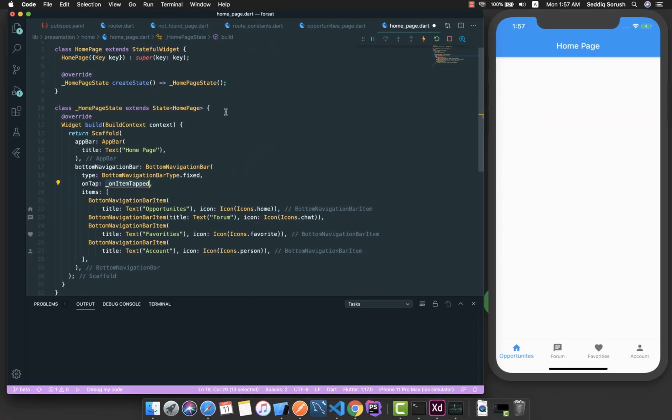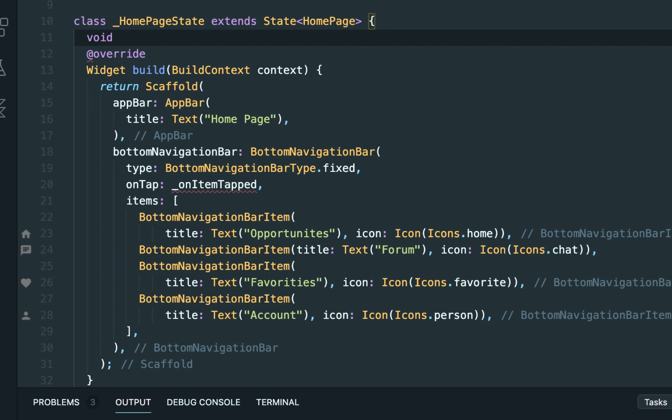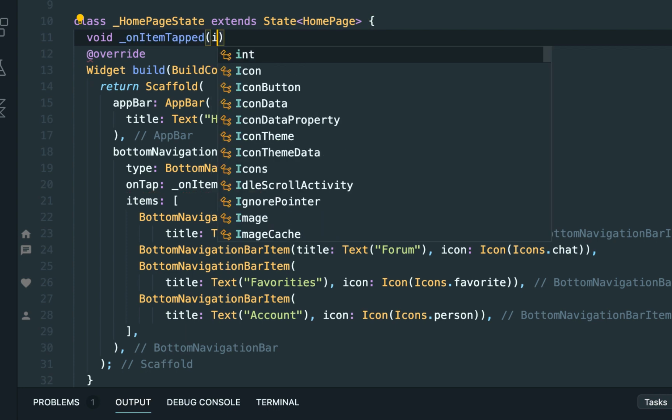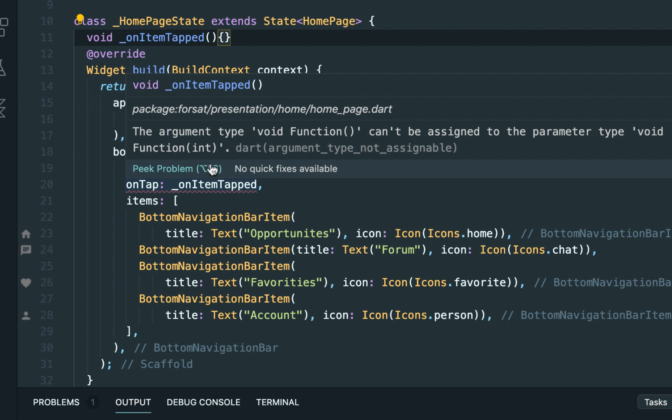Right now we need to create a function here, so I'm going to call it void onItemTapped, but make sure to pass an integer index here. If I don't do it like this, you can see we still have this error: the argument type void Function() can't be assigned to the parameter type void Function(int).